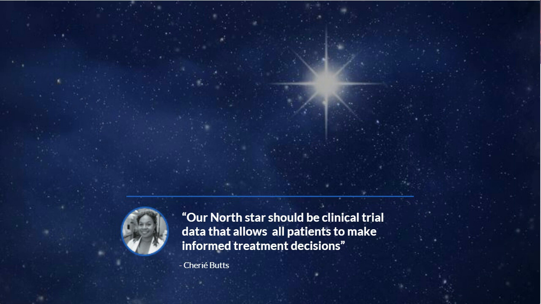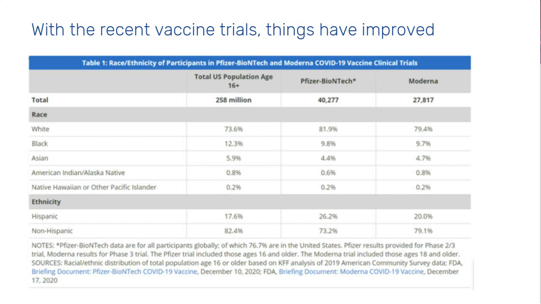This is really not changing evidence-based medicine yet, but at least what we're seeing is that the big vaccine manufacturers with their first trials made sure they put a lot of effort into increasing diversity and more accurately matching the overall population. And I think it's funny that in this case, Cherie, this might actually be the right approach. This might be the exception to the rule, where the rule is make sure you really match the actual patient population. I think for a vaccine, you could argue that it should just be reflective of the general population. That's a whole topic I think we shouldn't get into.